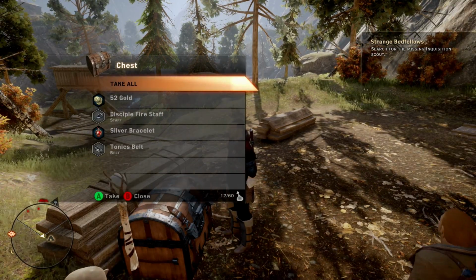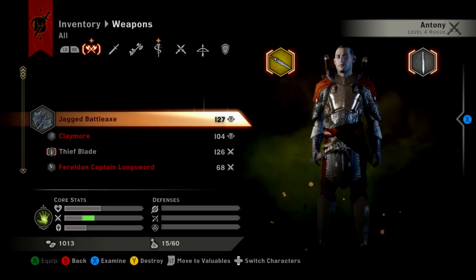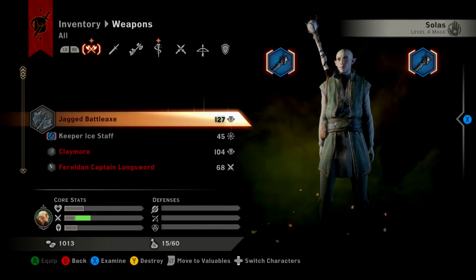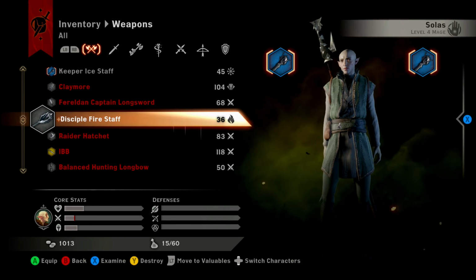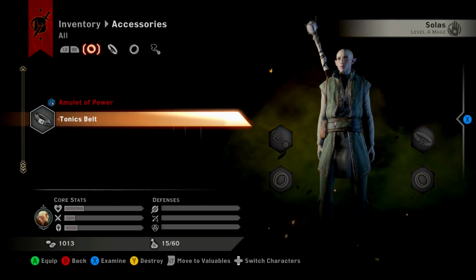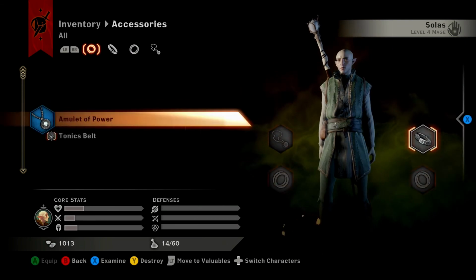Wow, there's quite a bit of stuff in this area over here. So let's go ahead and take a look and see what we got there. I don't know if that staff is any better than what Solas already has, but let's take a look. So it's a fire staff, so no, not really of any use to him. However, we did pick up an accessory. We got a tonics belt, which is extra tonics. We don't have tonics yet.